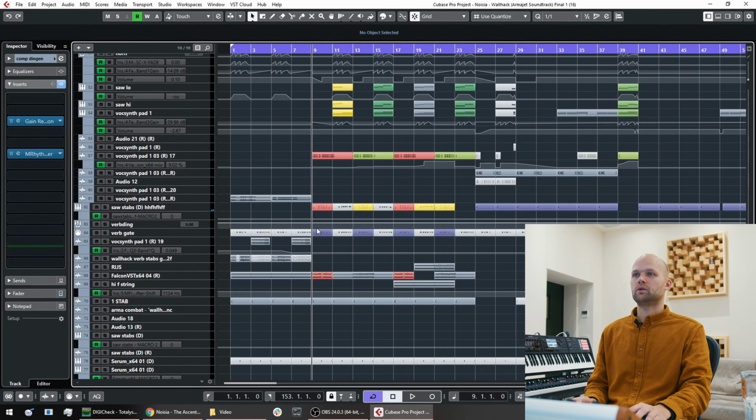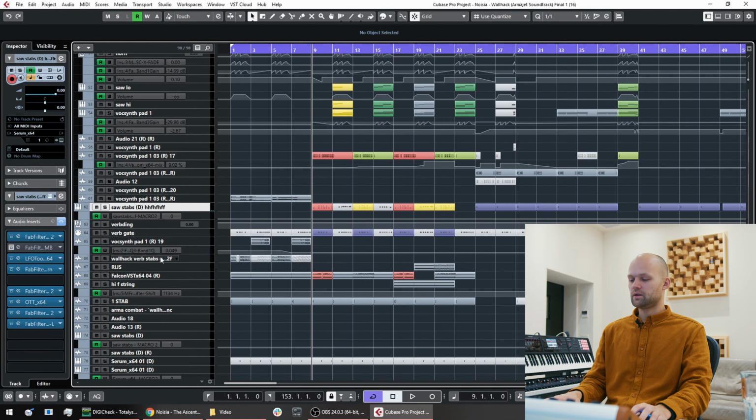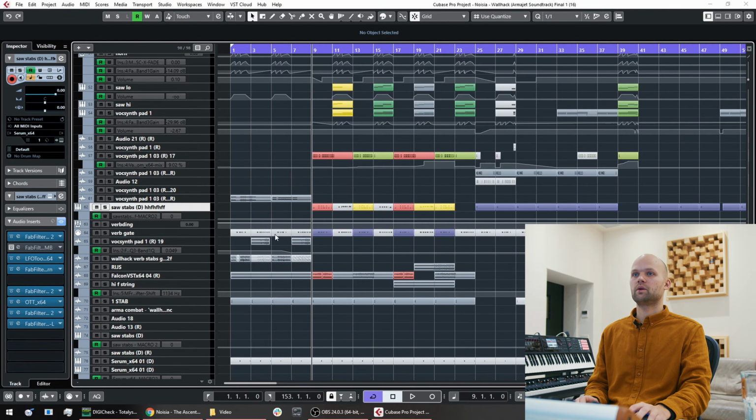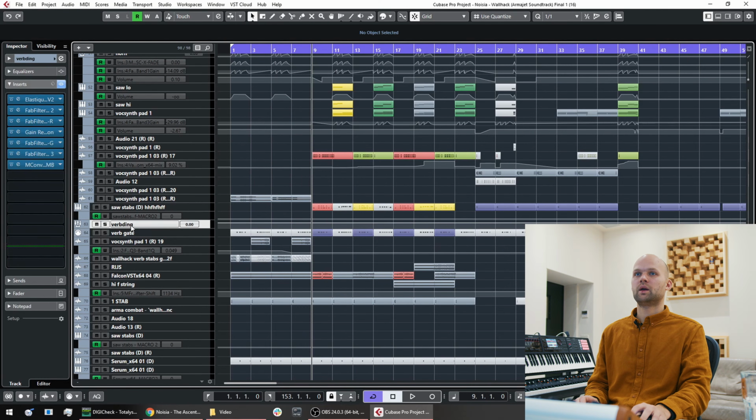Anyway, what's cool about this sound is it's got a verb send, I'm pretty sure. And the reverb is being gated by Pro G probably, and then I have MIDI going through that Pro G to open up the gate. So this is without the verb. But now if I send the MIDI to the gate, you get that, which is way cooler.